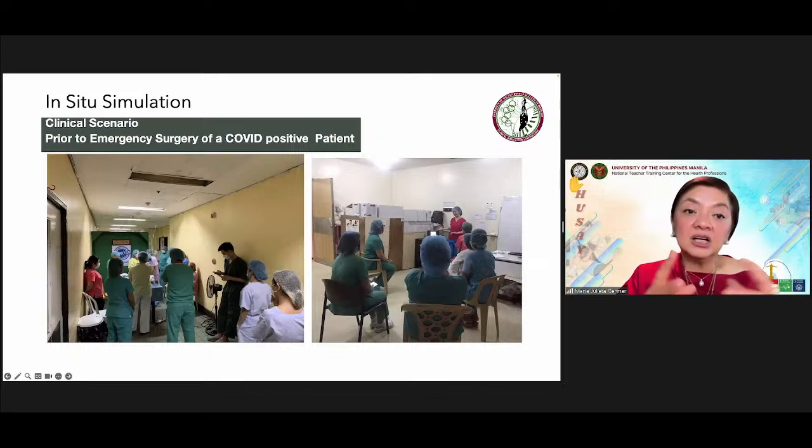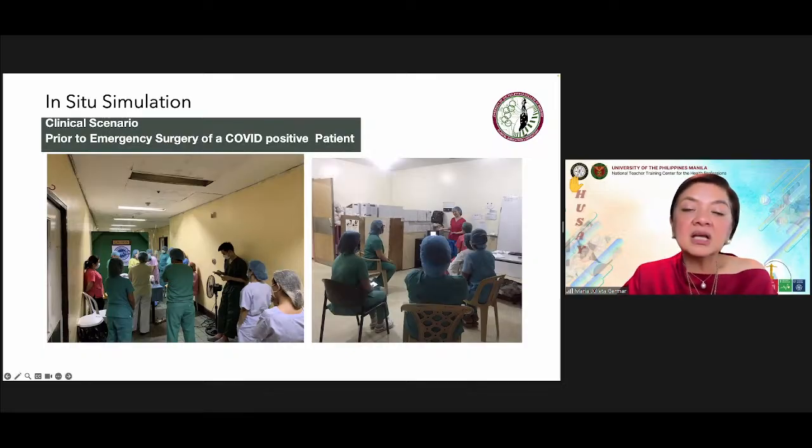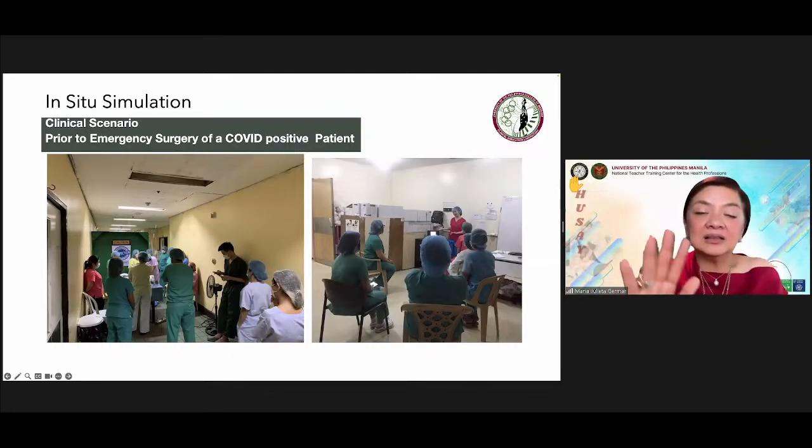We call it a huddle, where you can train how they'll be moving, who goes first, who does this, the delineation of roles, and how to keep everybody safe. At the time we were doing this in situ simulation, there was no vaccine yet. We had a lot of unknowns about COVID. That was the time we put plastic on everything. So it's very important.